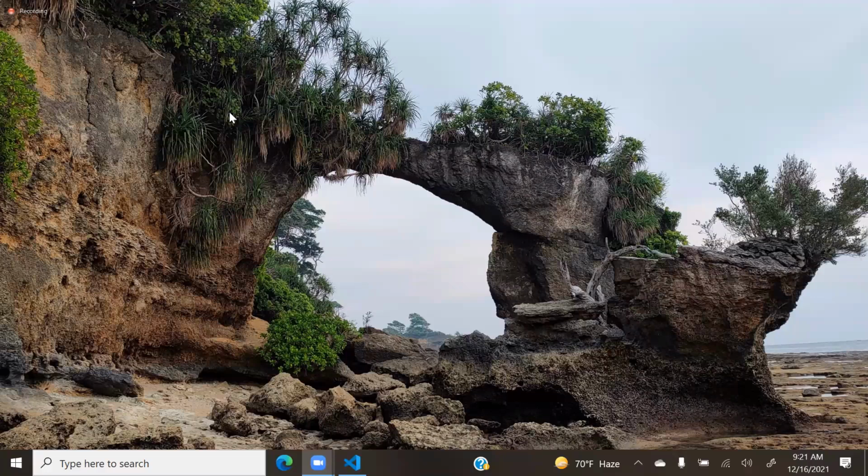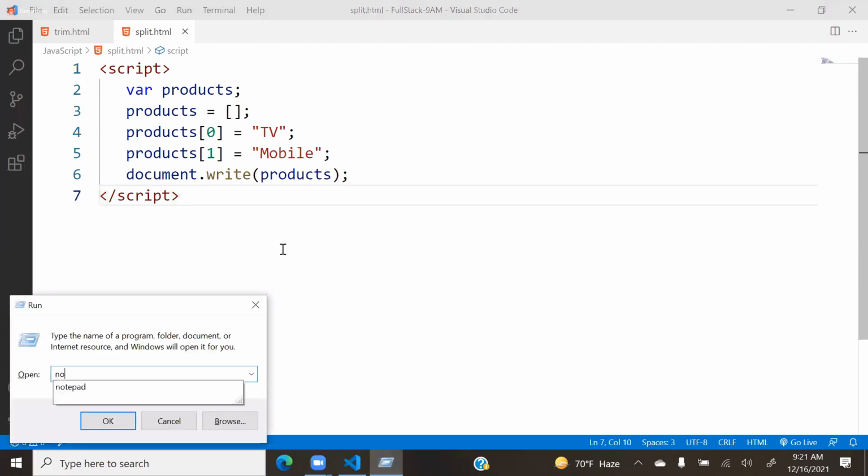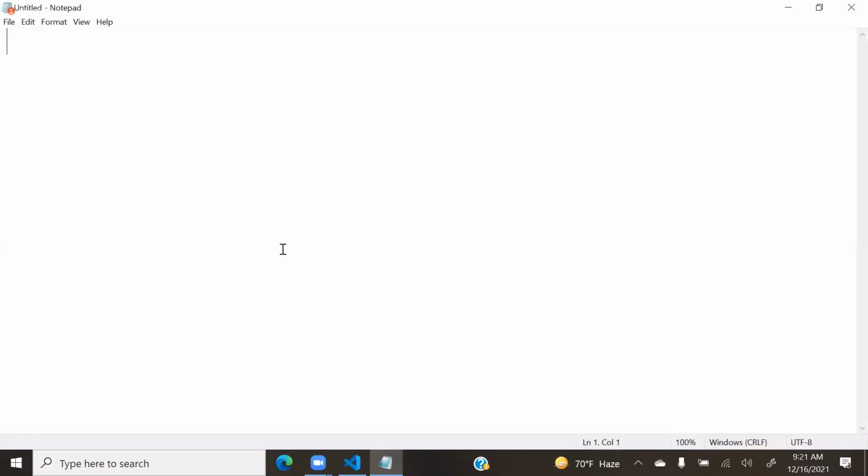Okay, so last session we discussed how we can deal with arrays. I gave an overview of the concept of arrays, right? So we learned what an array is, what the purpose of an array is, and how we declare arrays.